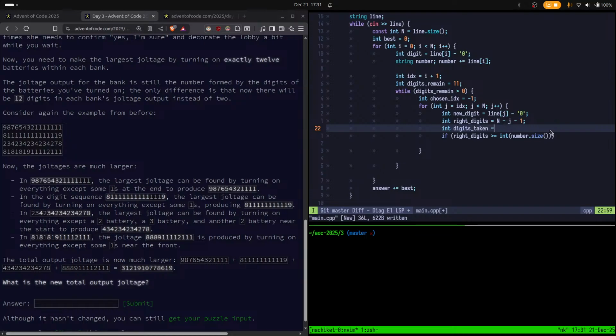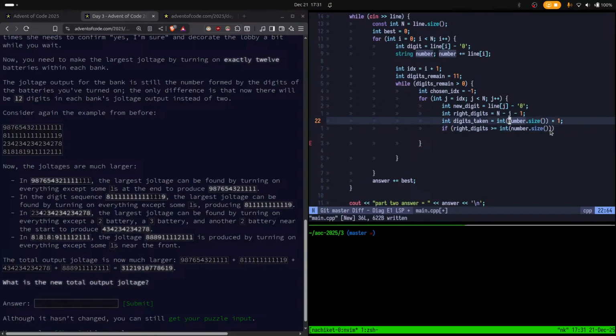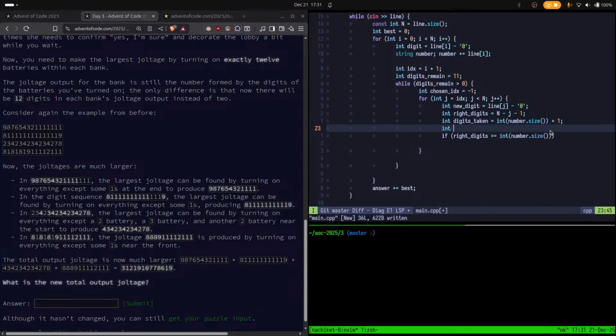Digits taken is length of the number plus 1, and digits required would be 12 minus digits taken.